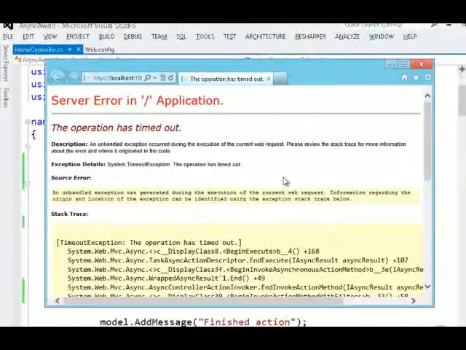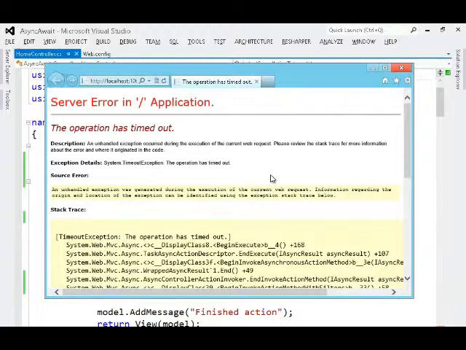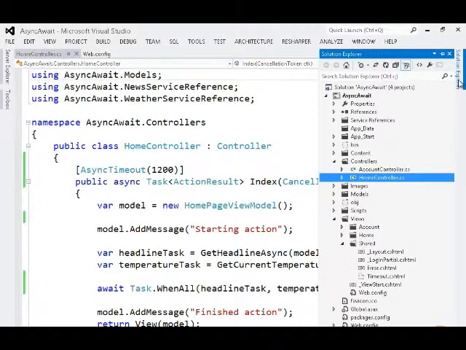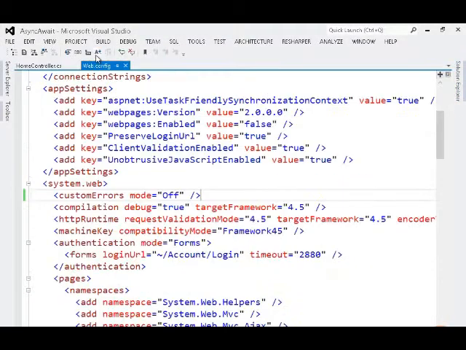Now I can customize that error message if I want, and this all goes back to error handling in ASP.NET MVC. We know there's a HandleError attribute, and that HandleError attribute will jump into play if custom errors are on. So off is great for debugging because you get to see stack traces, but on is what you want to use for production, or at least remote only, so that your customers see pretty error pages.